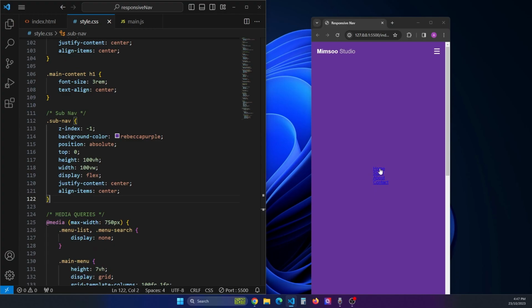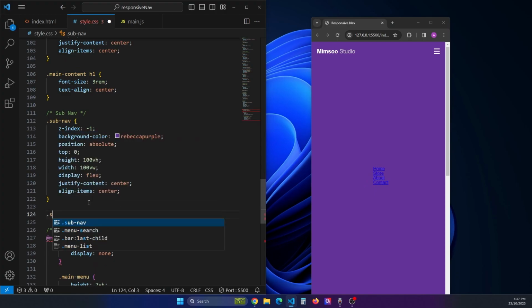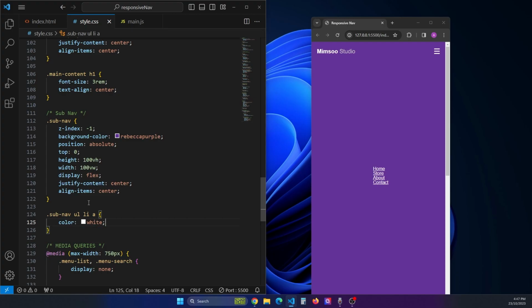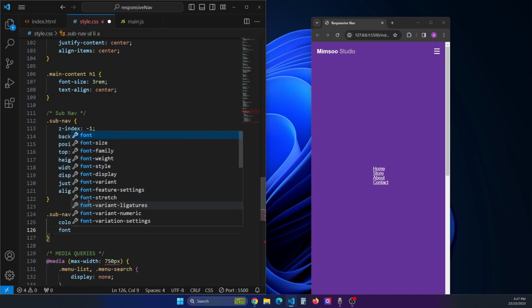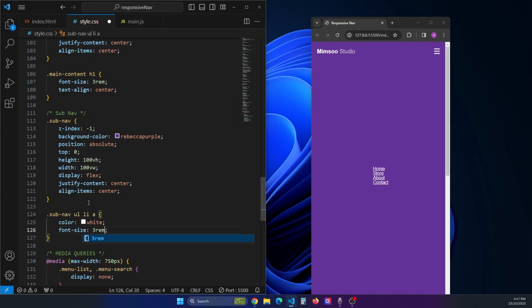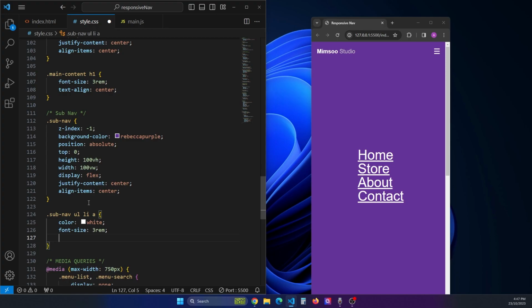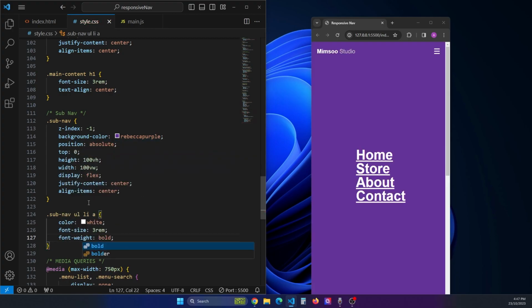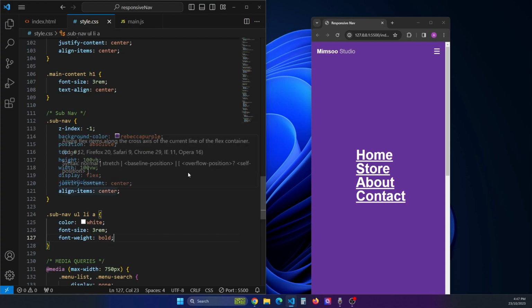And let's style these links as well. So we say subnav a, actually ul li a, color of white, font size 3 rem, can give it a font weight of bold, give it a bit of gap as well.